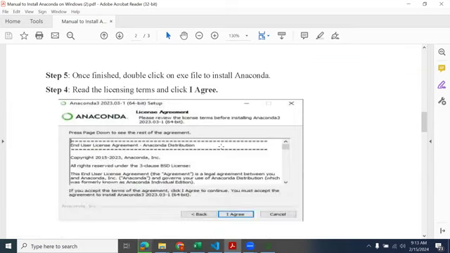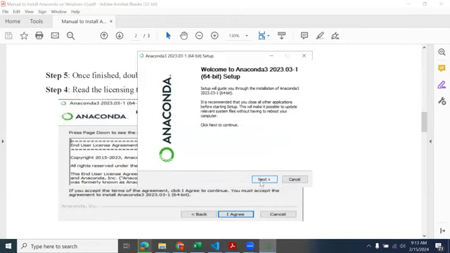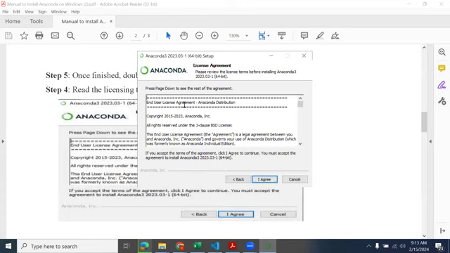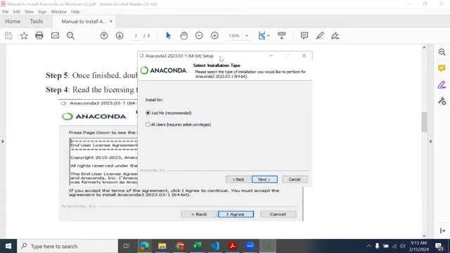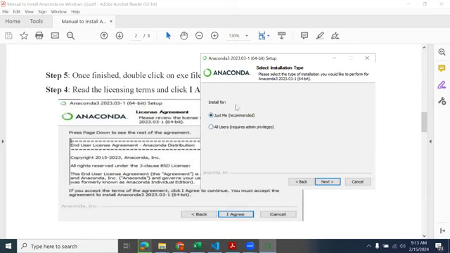Then this pop-up will arise. Once it arises, you need to agree to the license. In the same way, you can just press next and accept this agreement. Then the next step is installation for just me or for all users. If you use just me, only you can use it and it will ask for admin permission to use your Anaconda. If you want to install any software internally, again and again this will ask for admin permissions, admin user ID and password, all these things.